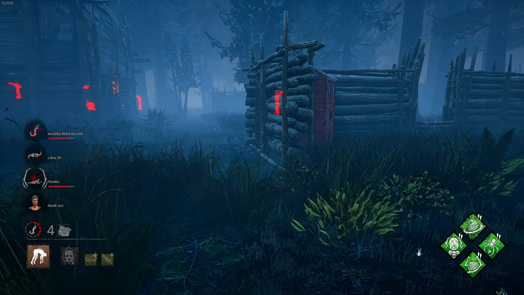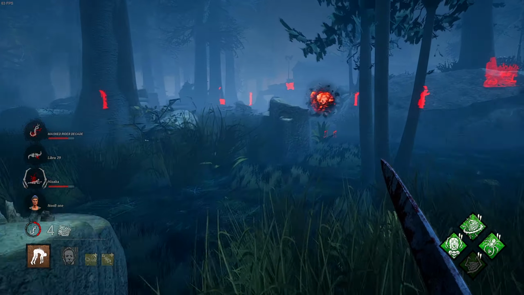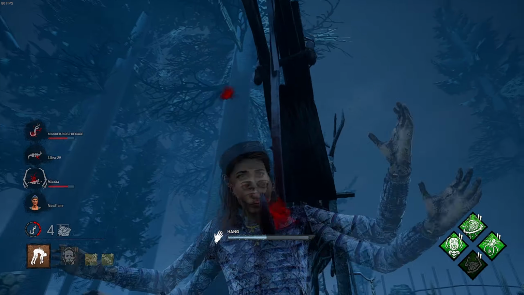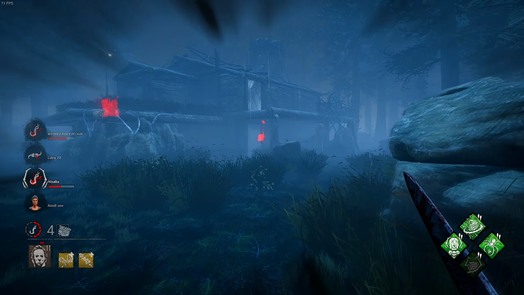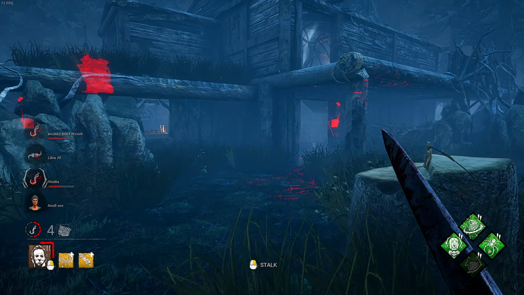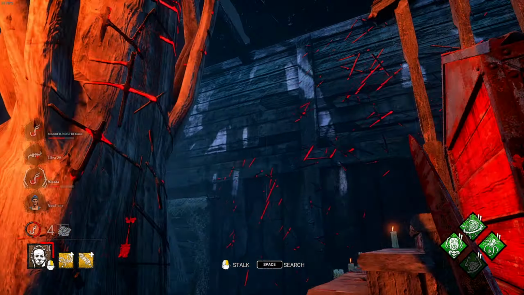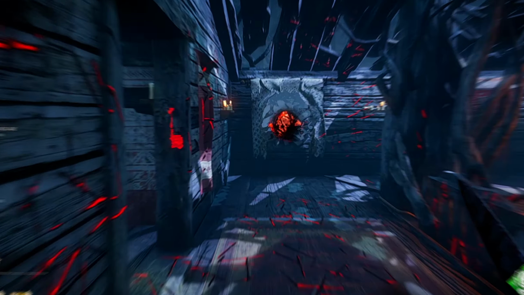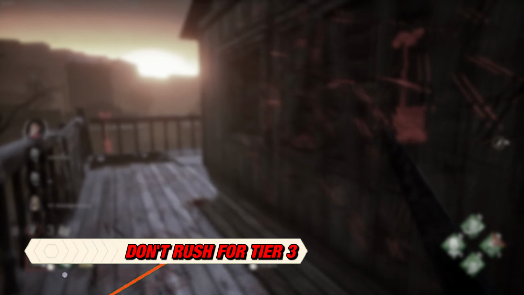Now you may argue, like, Blex, if I slug the first survivor and go for the second person, won't the third player go and heal the first guy? Yes, it is possible, but still, this way you're applying pressure on 3 survivors. Even if the third player comes to save the first guy, that means only 1 survivor is doing gens. That is why it is best to use your Evil Within 3 to apply pressure on as many survivors as you can. And the last but not the least, don't reach tier 3 right off the bat.